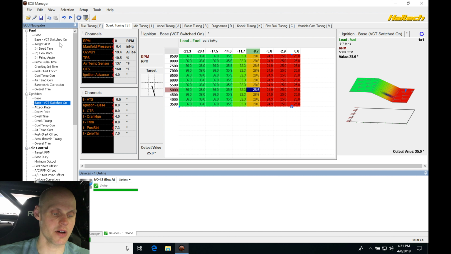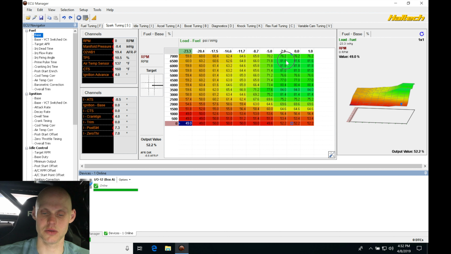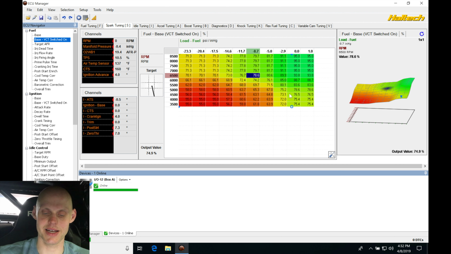Now the other thing we're going to find here in our high cam fuel, we may or may not need to add or subtract fuel from this. We don't know where we're at on this, but we're going to be just kind of running with the values in here. We know on our base table here, we saw values of 80% VE, 84% VE, so we know we're going to be switching over to the high cam, and we're probably going to need around the same values.